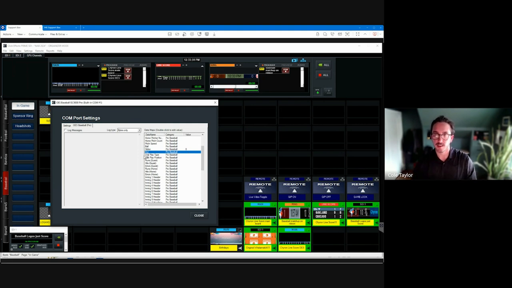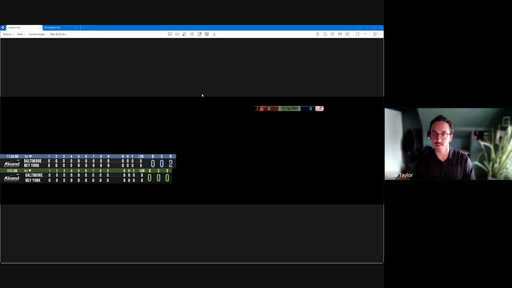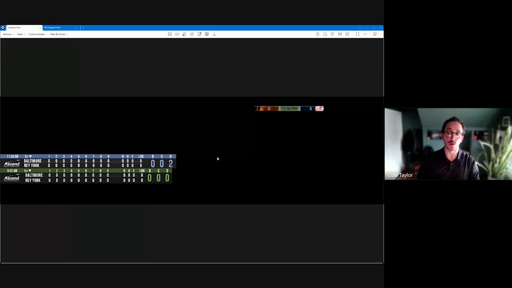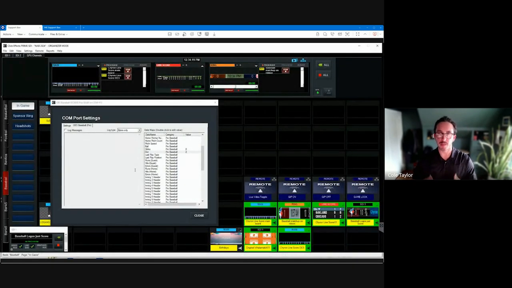Under the out section, I'm going to say there are 2 outs. Now when I check the output of my system here, you can see this blue or purple graphic that is linked to that data shows 2 outs. Again, that's another thing as an operator to add to the checklist of the day, to really do your job and make sure you're ready to go come game time.